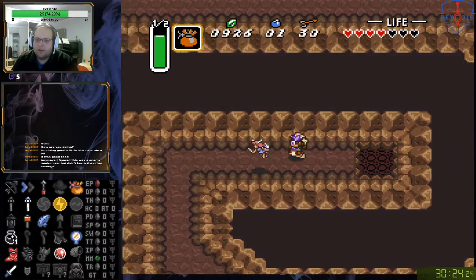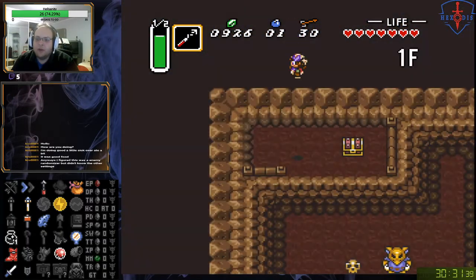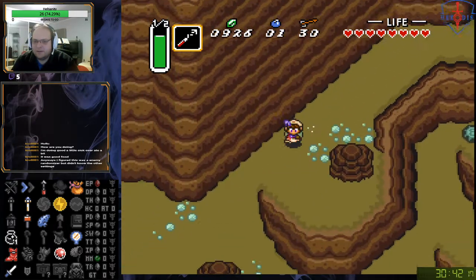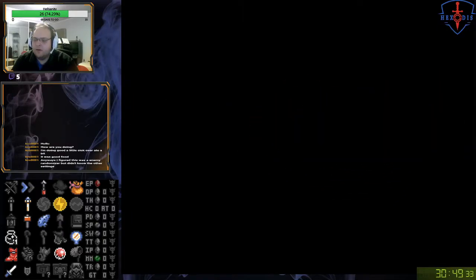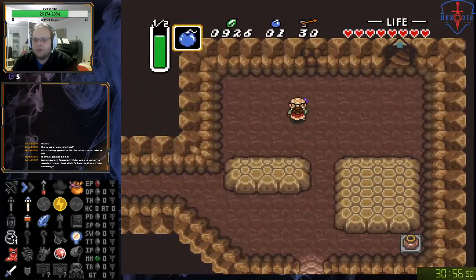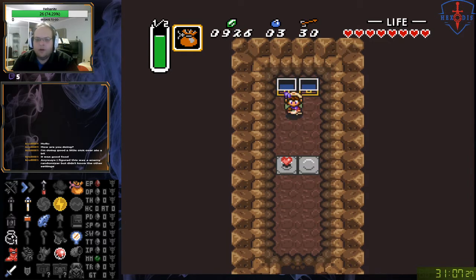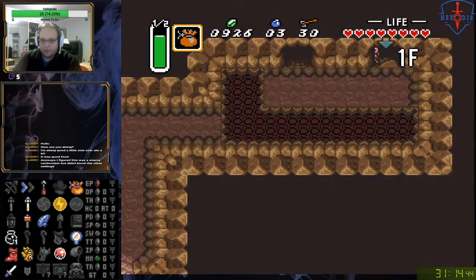Prepare to die to half magic. Okay. I could have gone the other way as well, but whatever. That was a little scary. We're gonna go in the low way, just because I have mirror. Okay. We got glove and mitts, both on Death Mountain, so this was absolutely required.